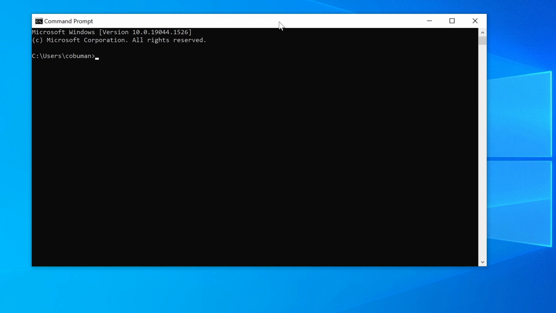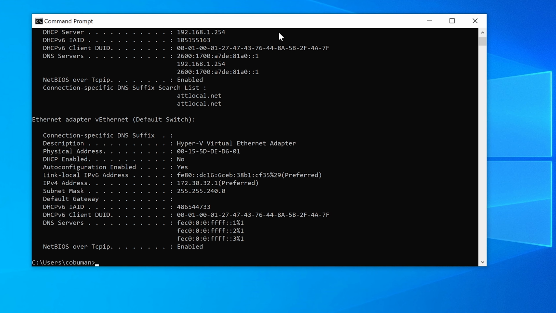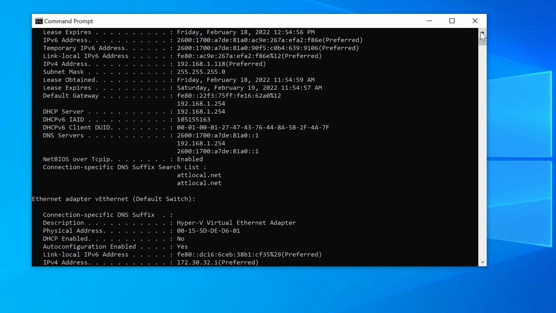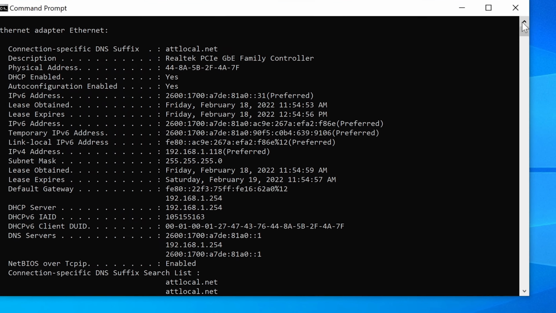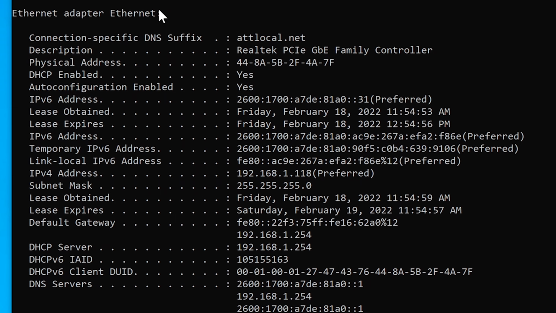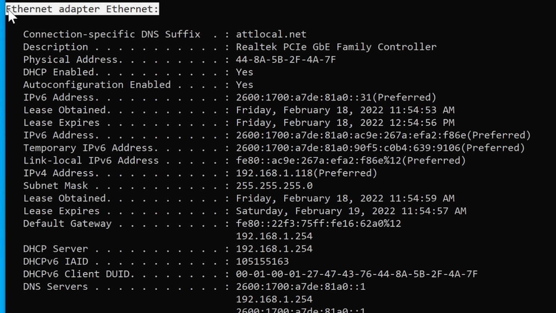All right, let's do ipconfig /all. And I want to show you something here. Okay, so here is my Ethernet adapter, right? This is what my computer is plugged into, and this one is directly connected, just like all my other computers, from that router that's been set up as a bridge, right? As a bridge between the two routers.